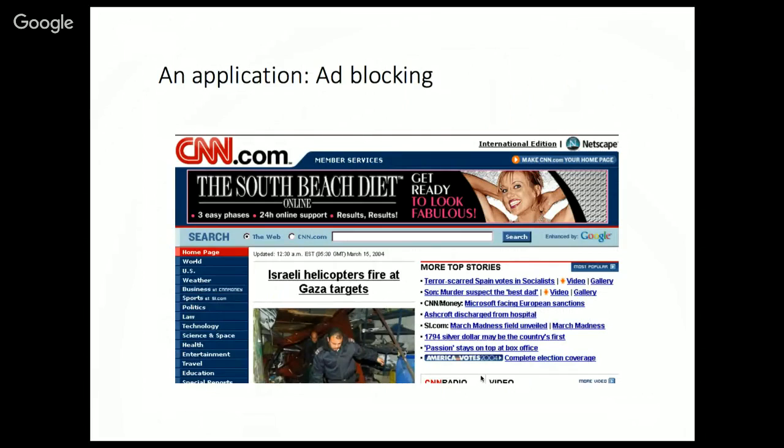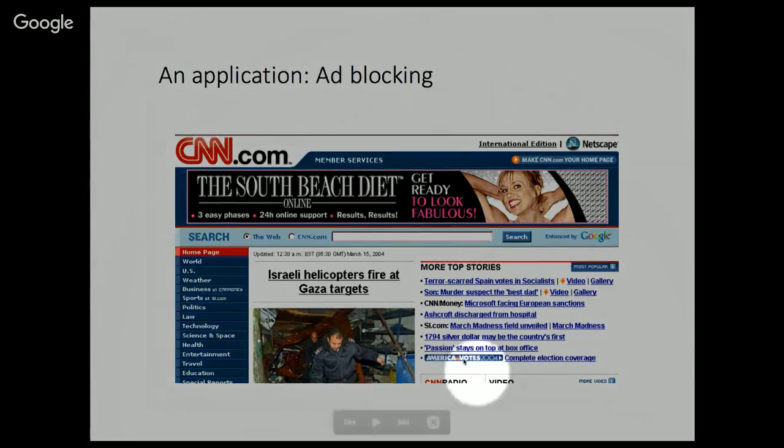Ad blocking. You see this all the time in browser extensions, right? So, if an ad is supposed to come up by JavaScript, maybe you don't want to see it, so you turn your ad blocker on. How does it work? How could we learn this from a machine? Well, let's take the case where you're concerning something like this one here. This is an advertisement. This is called what? A banner ad, right? You know what they look like. They're like all the page wide and a little bit thick.